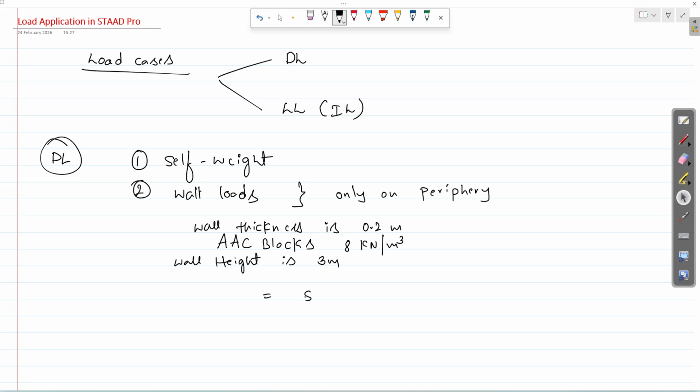So density 8 kilonewton per meter cube multiplied by thickness of wall 0.2 meter multiplied by height of the wall 3 meters.